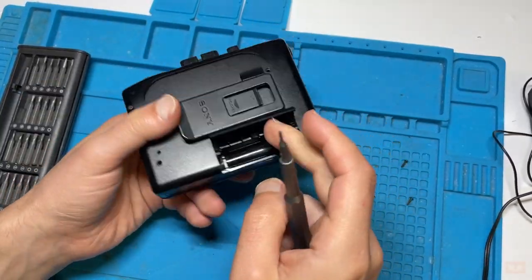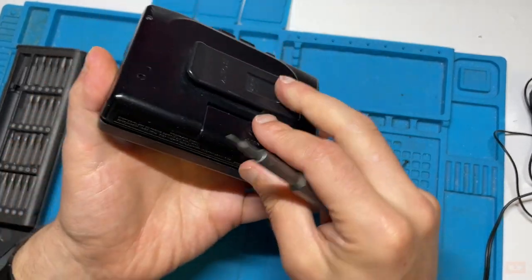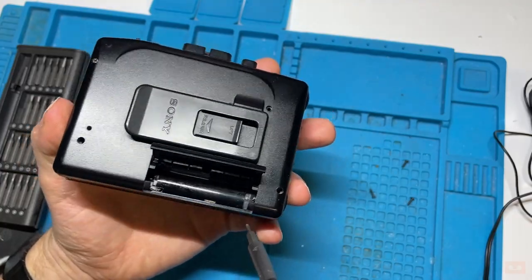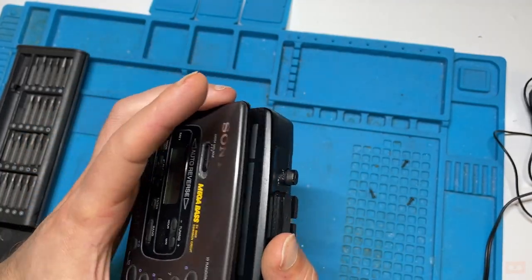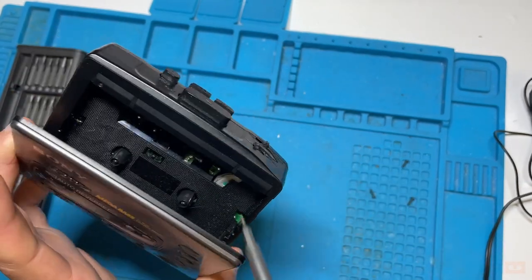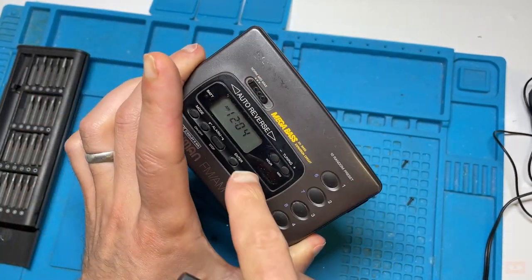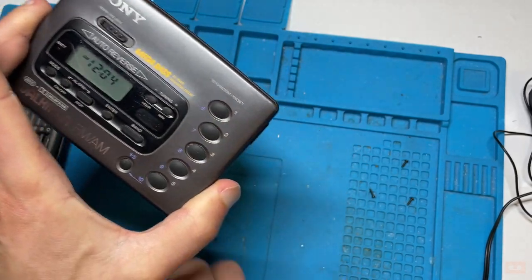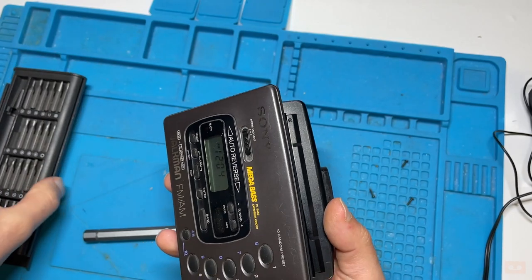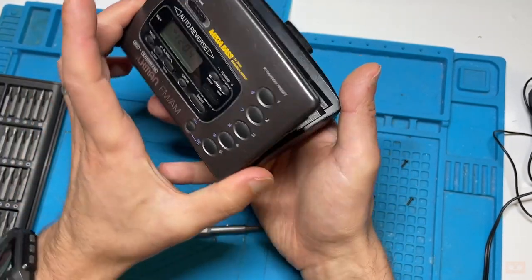There's always usually one hidden away somewhere, so you're always checking when you're looking for screws. Sometimes there's one hidden inside the battery bay, and sometimes there are some hidden around these areas. You can see, once the batteries have only been in for a little bit, the clock actually stays on for ages. So that's quite good. It shows that it would be the capacitor that's holding its charge, which is good.